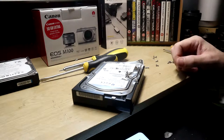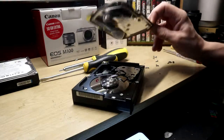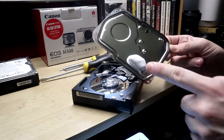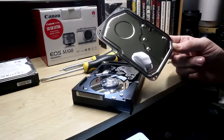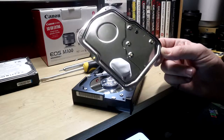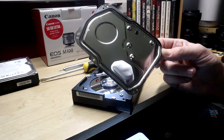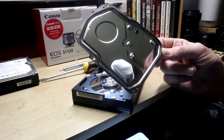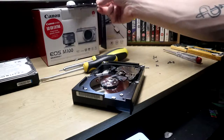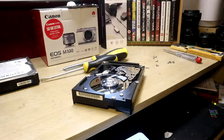And I'll show you something as well. So here we go. Mystery reveal. Oh, I scratched it. Now look at that big blob there. See that? That's like silica gel or something to do with vibration. I can't remember which one it is. But as you can tell, it's quite a big blob. So that's either noise dampening, which it probably is since it runs at 15,000 RPM, or some sort of solution like a silica gel that will zap any moisture or something similar. Let me turn my other light on. Change the colour.